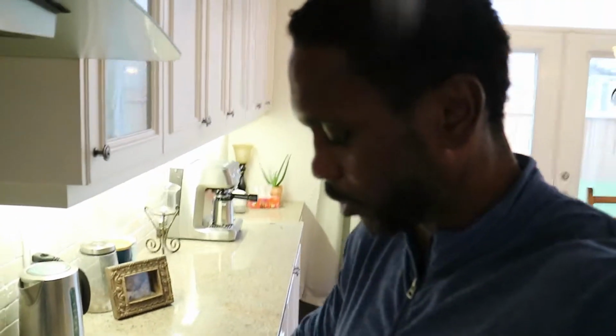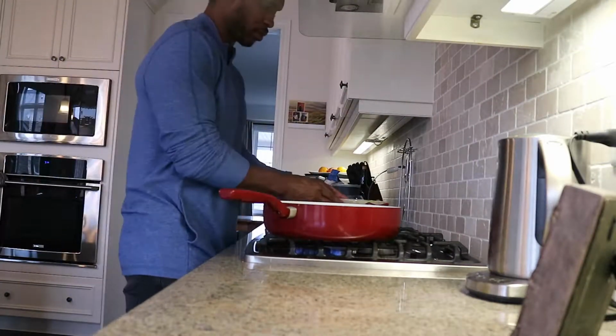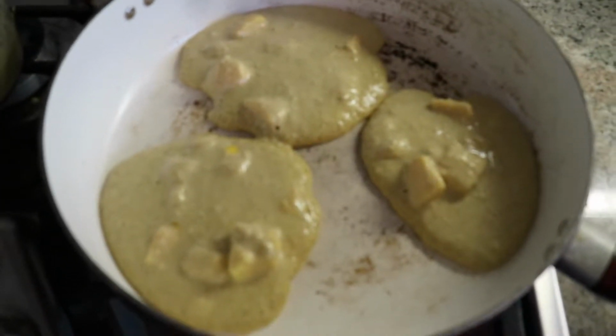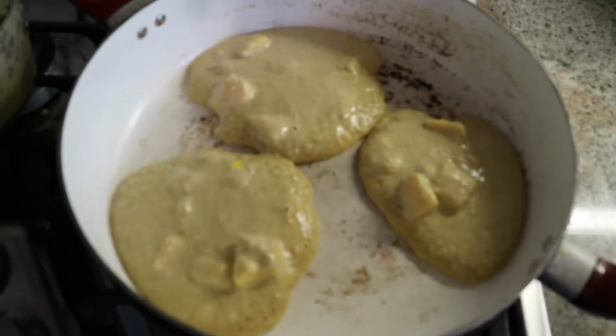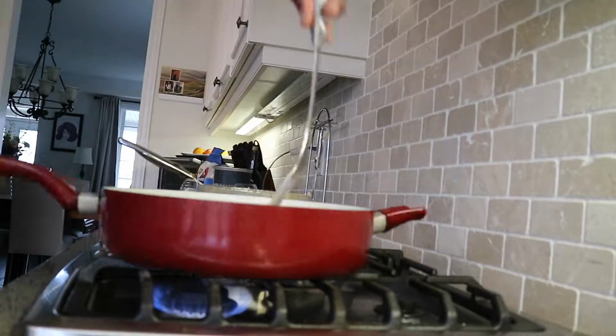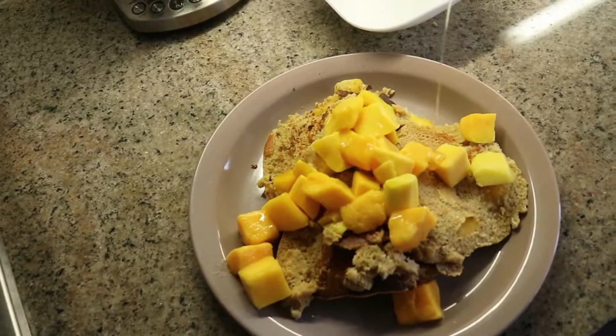Only thing is, I don't have any oil, and I don't keep any butter in the house, so I can't even use butter. So this should be a non-stick pan, so I'm not gonna put nothing on it, and let's test it and let's see what happens. When you're cooking this, you have to wait till you start seeing little bubbles on top before you flip it. Let's see how this is gonna work, because this should be a non-stick pan, but I have no oil, no butter, anything in it.